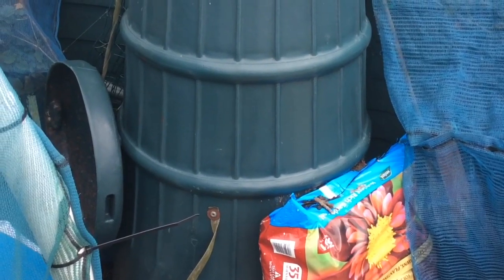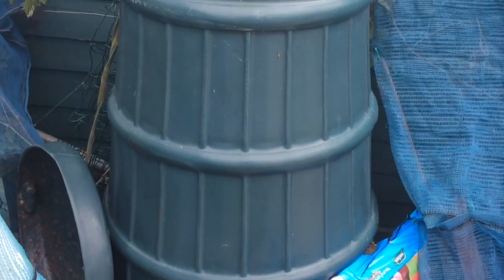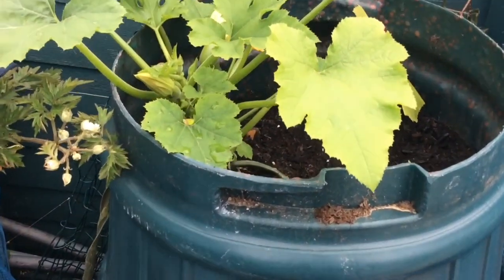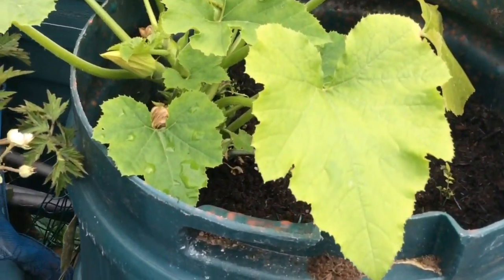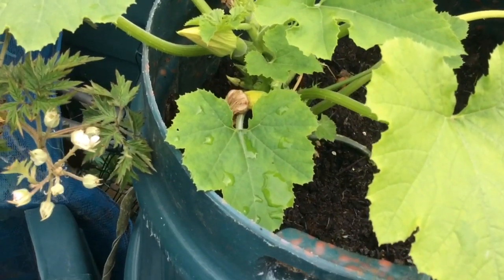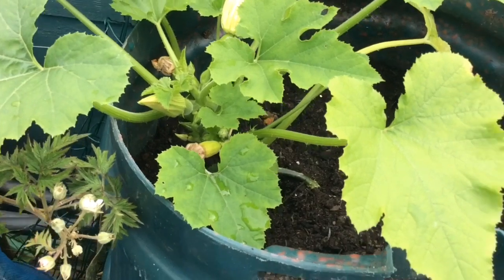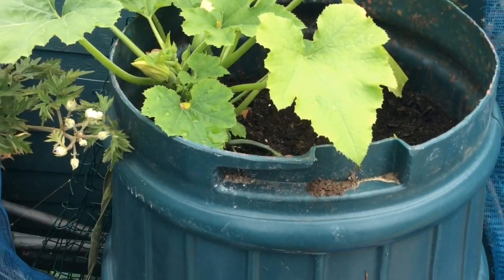Speaking of compost bin, that's one of my other ones under the Daleks, and you can see I put some compost in the top and planted a pumpkin. So let's watch that space and see what happens.